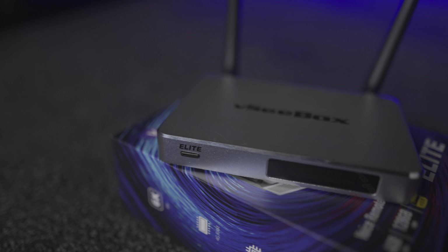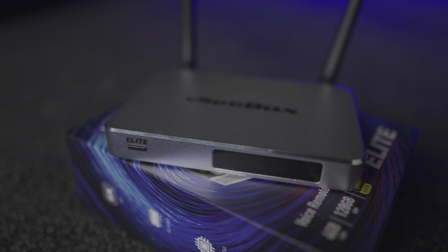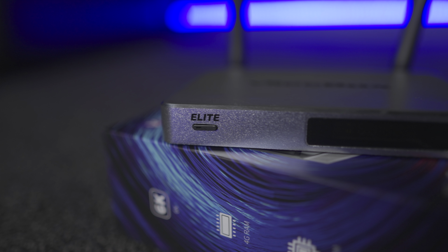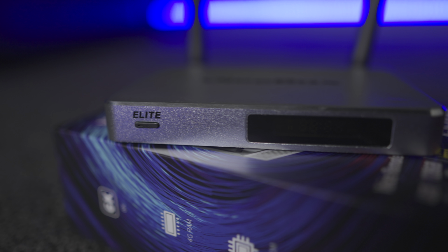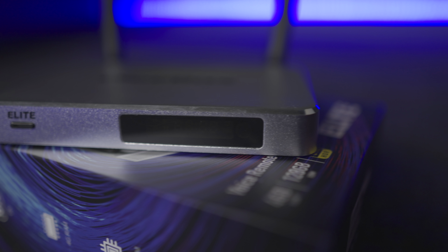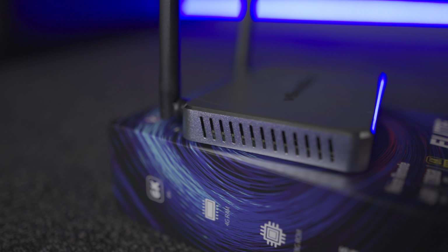Taking a look at the actual box itself, this is very similar to the sort of VSeeBox Elite and Max models where it's made out of aluminium. It does have a chamfered edge around the top corners, and it also has a power button on the front as well.